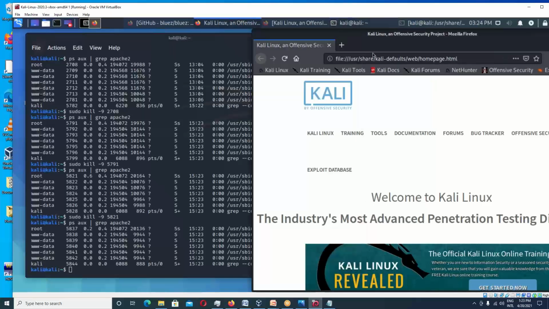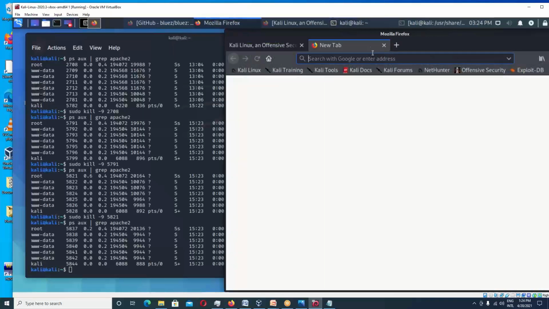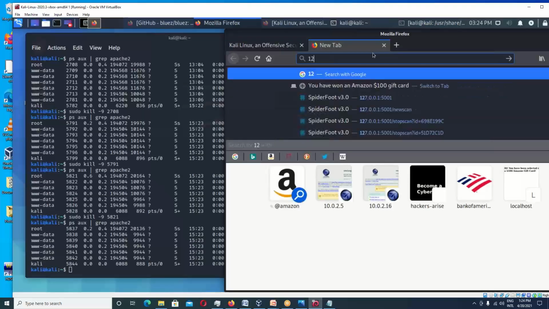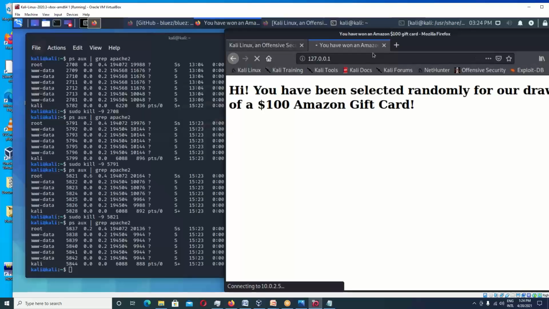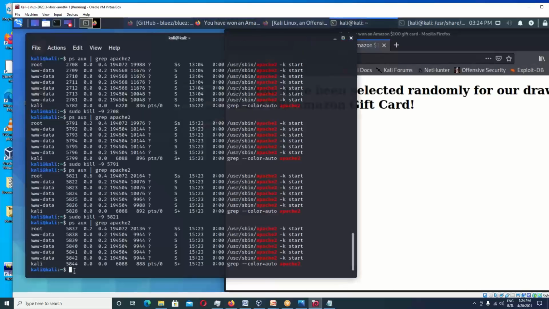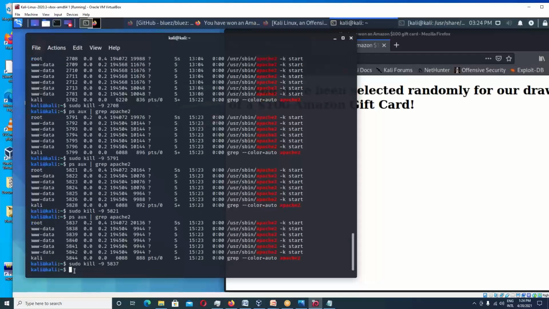Let's see if we can connect to our Apache server. It'll be 127.0.0.1. Looks like there's still some processes associated with Apache. Yeah, it still is. So let's keep on, let's get rid of them all until there's none left. 5837. Let's go 5838.